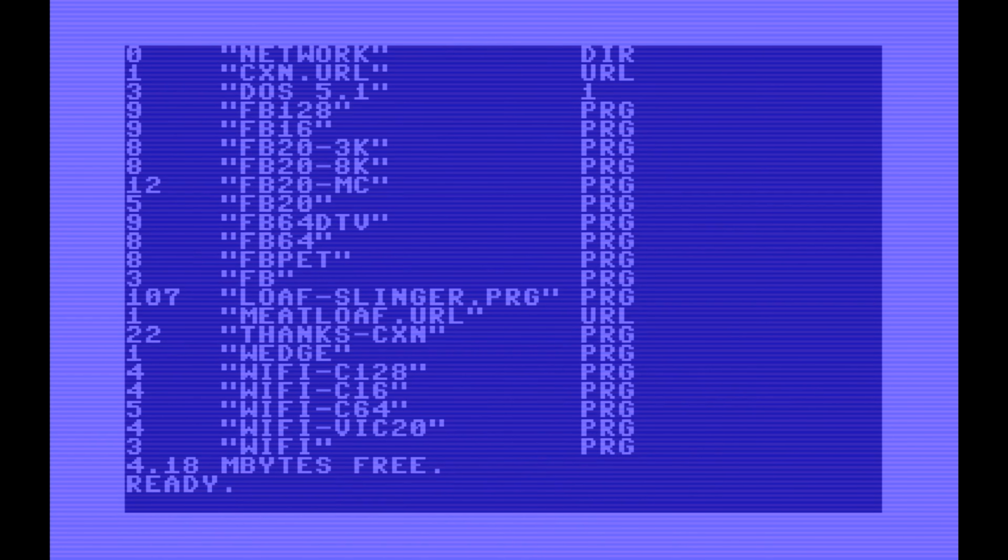One of the additional benefits of having that in the kernel is that you can actually be working on a program. So let's go ahead and type new. We're going to start a new program. 10 print quote clear home control white. Oh no, is that control white? There we go.